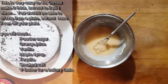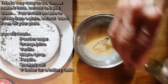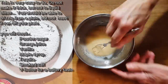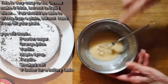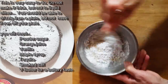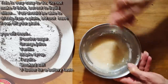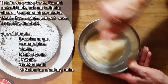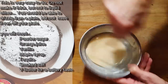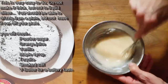Delicious. We're going to put a little bit more tequila. You can use whatever booze you want, and how much of it you want too. If you want, you can make it just sugar and alcohol, guys. I'm going to add a little extra smoked salt, and that smoked salt really makes a difference to this cake. See? You want it to be liquid rather than pasty.